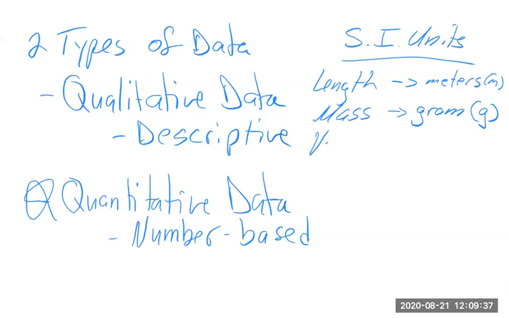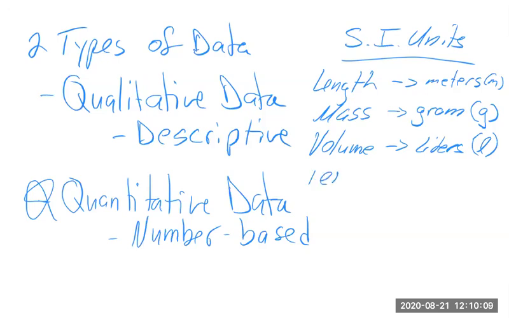We can also measure volume. And for volume, we use liters. I'll abbreviate it L. And we also have an American system that measures volume by way of gallons. You were probably thinking that right away. But we can also use pints, quarts. If you like to spend time in the kitchen cooking like I do, you're very commonly going to come across recipes that use cups, half a cup, a third cup, and so on.